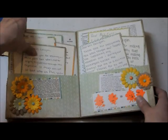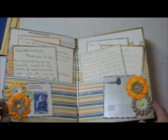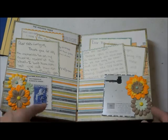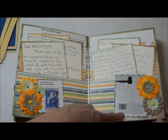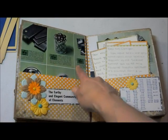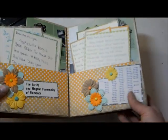Okay, so anyway, so in the back we have different things about the elements. This is the dude who invented or discovered or put together the periodic table. There's the periodic table back there. And then one of the books had all these different periodic, oh, here's a whole page of it. You can see just the different elements. The earthly and elegant community of elements. That just made me smile.